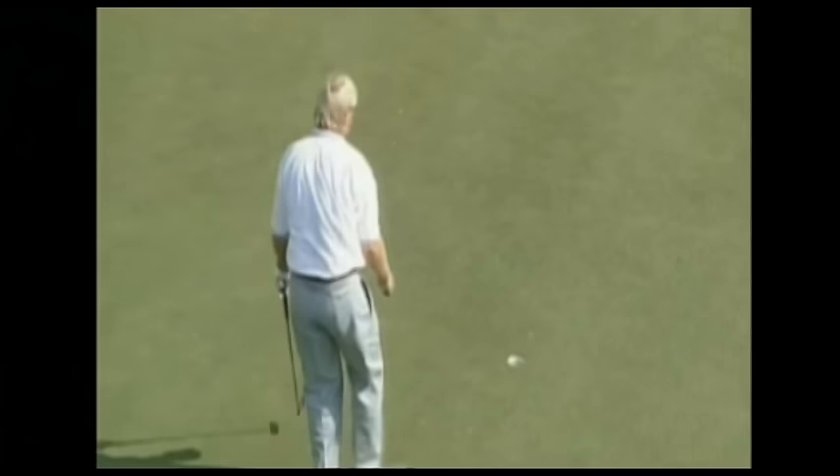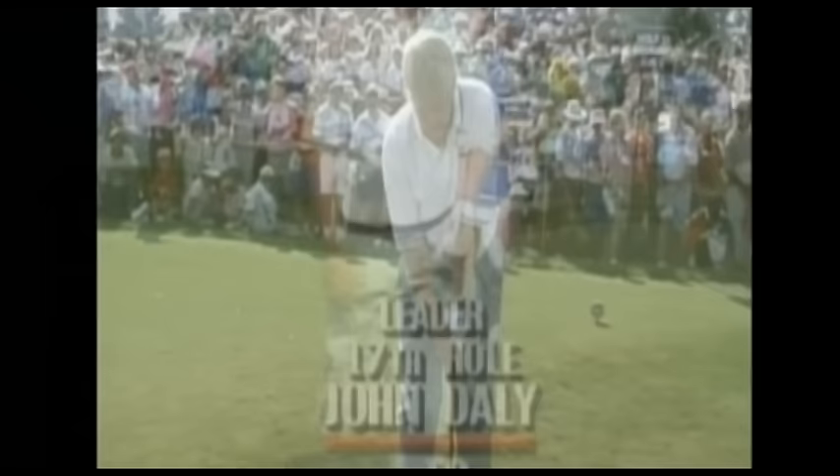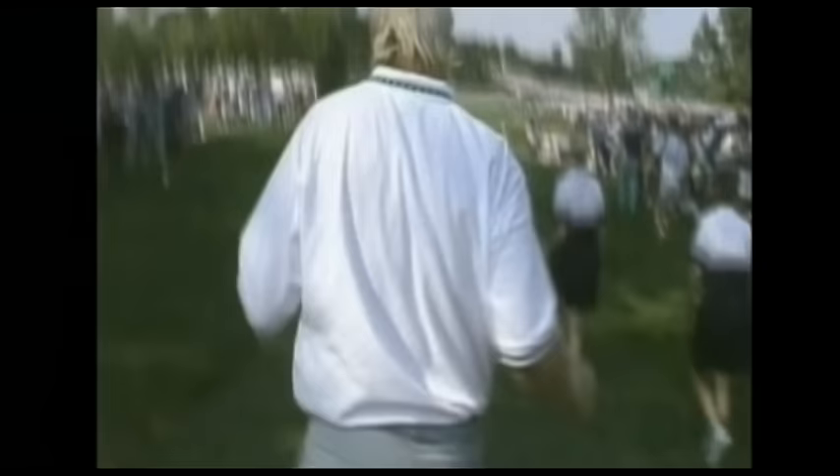Now 18 suddenly becomes a much more interesting hole, because when you think that Floyd and Nicklaus have peppered their balls into the water in the lake there on the first two or three days, then it isn't simple. Back at 17 — that was the double bogey. Watch this. He started the first hole on Thursday with this, and he's going to go just as hard here at the 72nd. He did — center rough but okay. We'll be back with more golf action from the PGA Championship with John Daly.